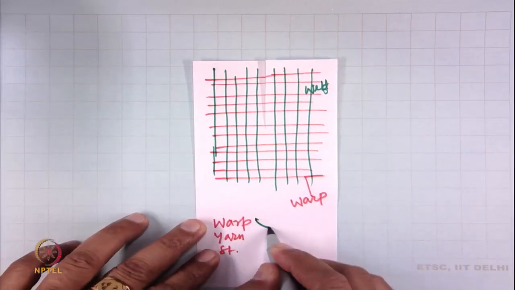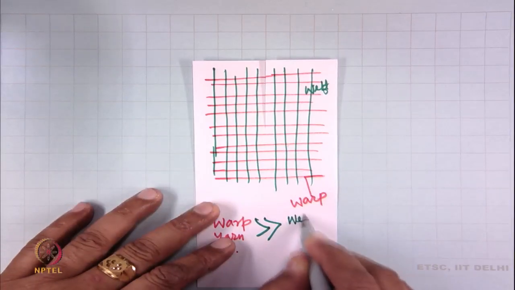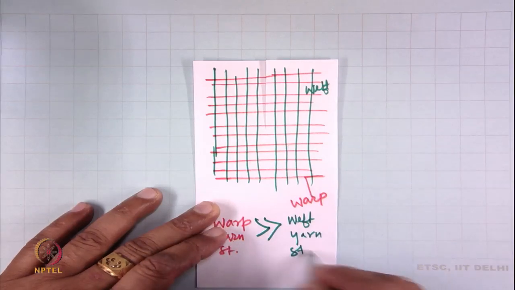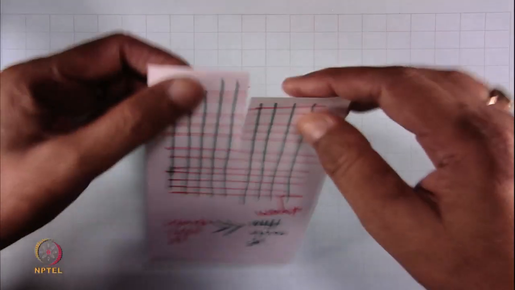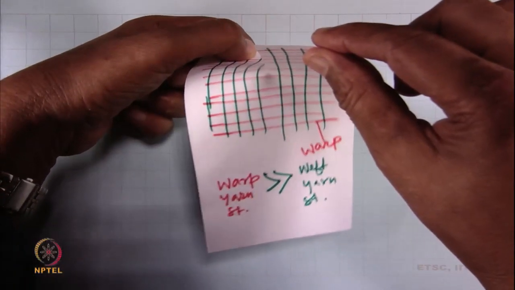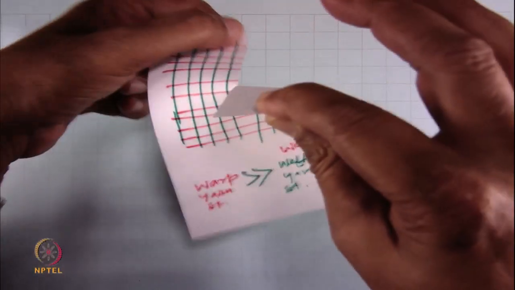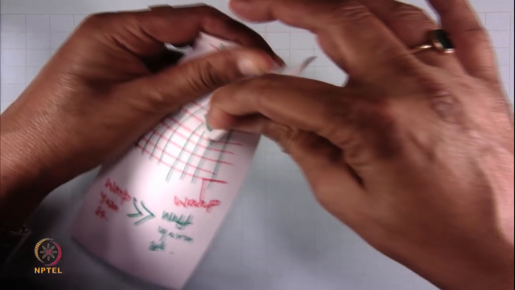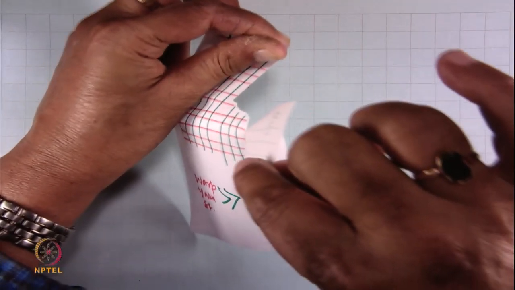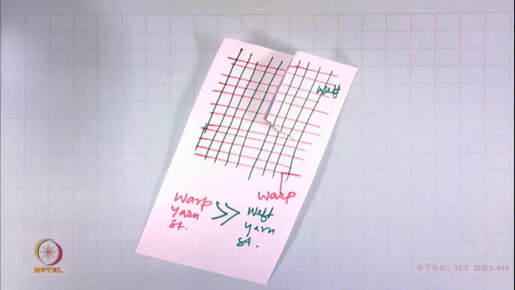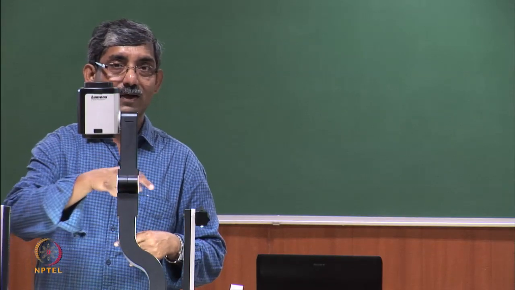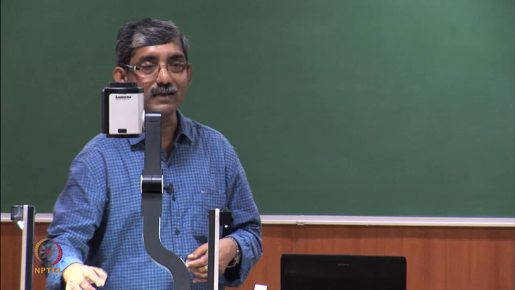Now, here if the warp yarn strength is much higher than the weft yarn strength, so warp yarns are very strong and wefts are much weaker, then if the difference is very high, what will happen? We are trying to break the warp, which is stronger. Instead of the tear moving in this fashion, it may change direction and this type of tear will start taking place, because the load will also be on the weft direction. As warp is stronger, the weft may start breaking. So, this will give a wrong result.